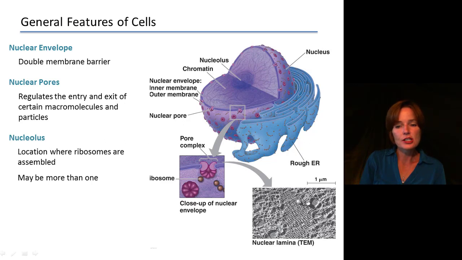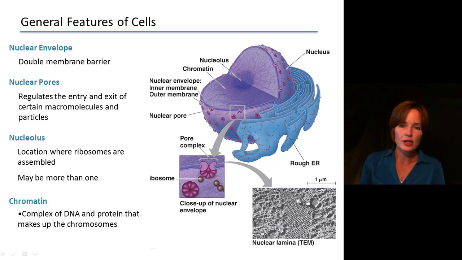The nucleolus is the dark spot that we often see inside of the nucleus. This is going to be where the ribosomes actually get put together, or where they do get assembled. A lot of times we see more than one of them. It's a dark spot. There might be 1, 2, 3, something along those lines. In this particular picture, we just see one nucleolus.